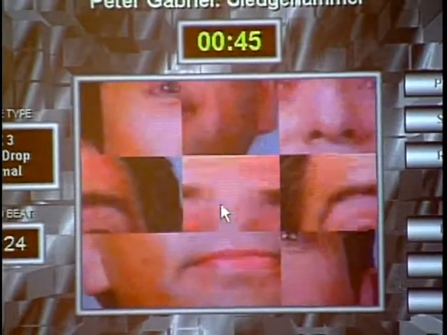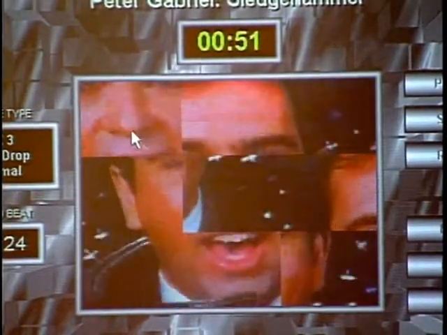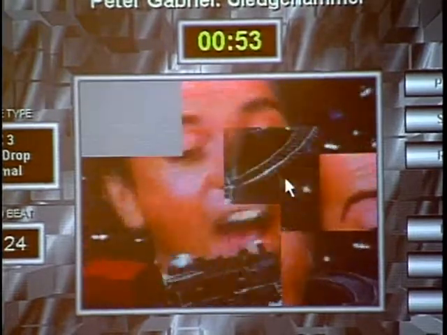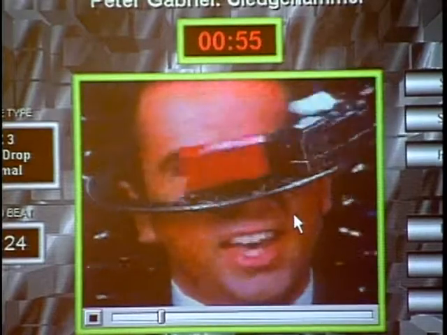That's basically it. They get harder as you go, I take it? They get much harder. So this looks like a nose maybe there. Trouble with a Peter Gabriel video, it may be that way in the first place. Well, after a while you start to figure it out. We're getting close here. And I think, bingo. All right, well done. Okay, VidGrid and Sound Toy, neat toys. Thanks a lot. Thank you.